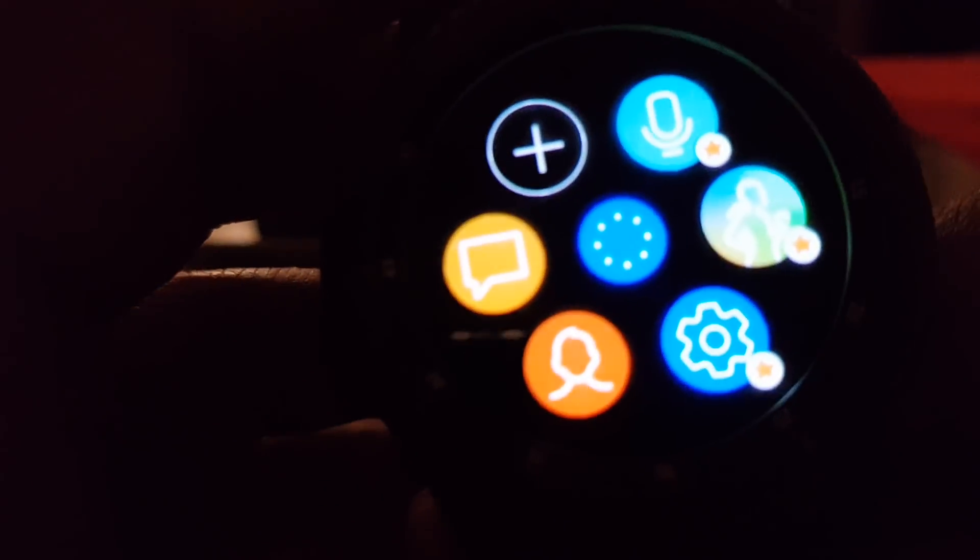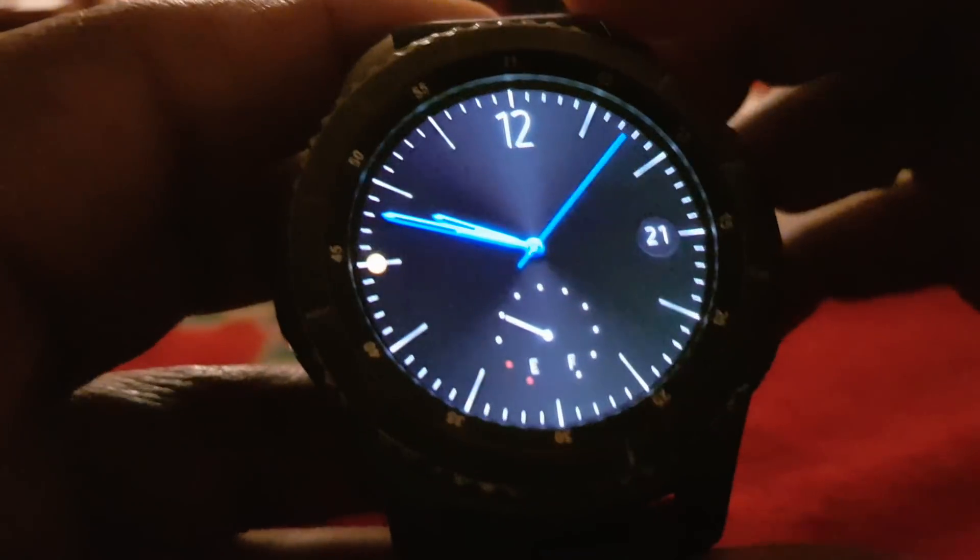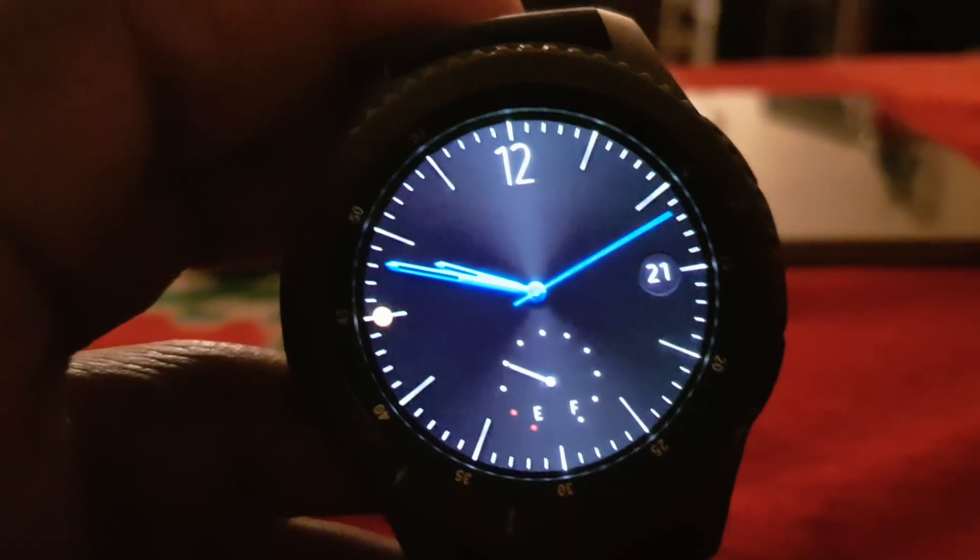If I go into the menu and into settings, you can clearly see as soon as you go in that there's a clear change. What this would have said in the old watch is just 'watch faces', but now you can see descriptions of what each setting means and what's in it. There's more description, which is eye-catching at first glance — quite good. The only problem I found is that if I go into watch faces, there's 'edit quick settings' as a menu there, and if I go into device, 'edit quick settings' is there again. So there are some settings I've seen repeated — I don't know if it's intentional, but I think Samsung need to go back and just look at that.